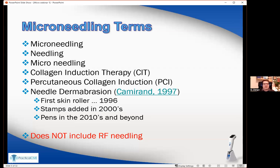Notice I will not talk about, and the course does not address, RF needling, because RF needling is not microneedling. It is a second procedure that is piggybacked on top of our traditional microneedling. And also they use depths that are not within our realm of study for microneedling. If I would call it anything, I would call it macroneedling, or God only knows, macroneedling with energy. But it is basically evidence of a procedure that is trying to hijack the name of something that is well loved and well respected as a conservative treatment, trying to hijack that name and use it to sell expensive equipment.